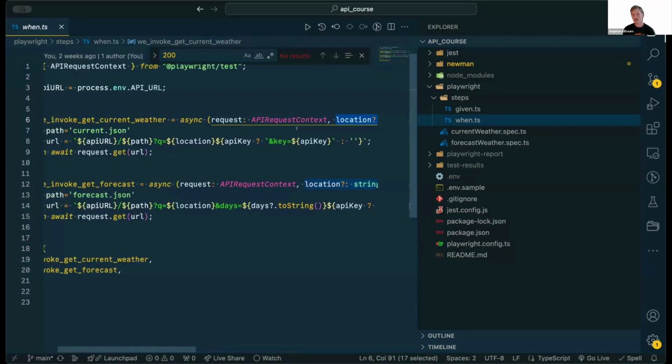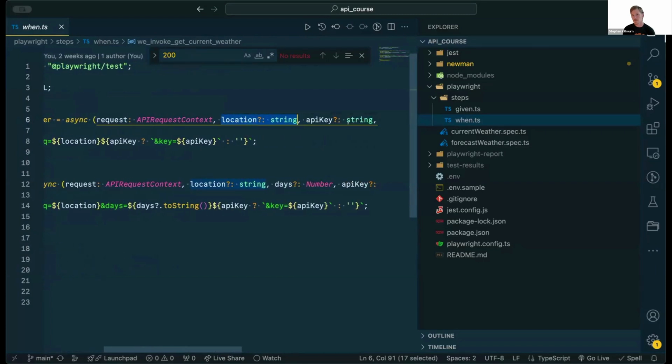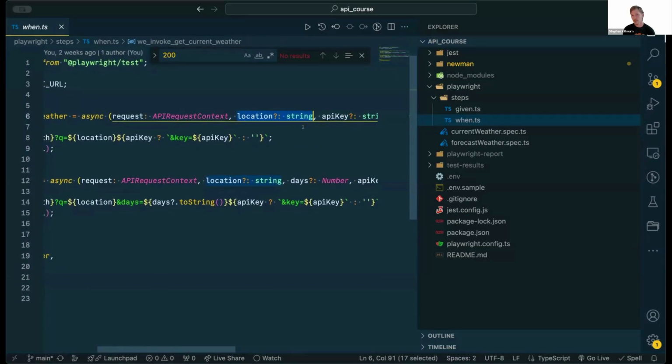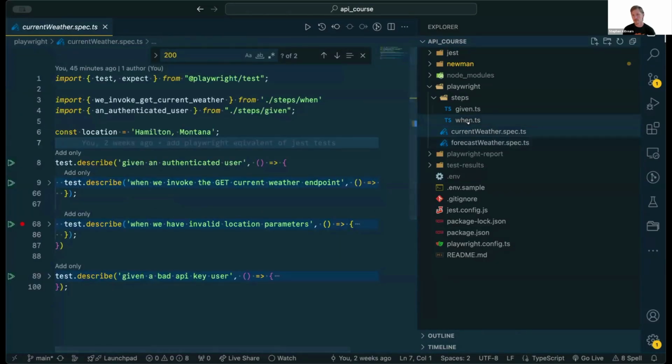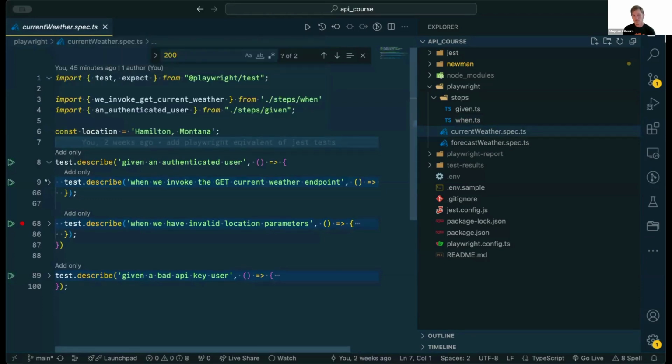So even though in the actual API, these things are required, in the testing setup I want it to be optional.